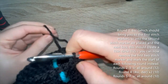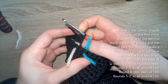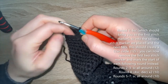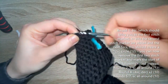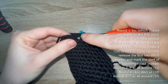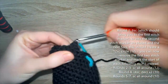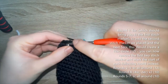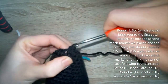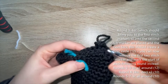Then we're going to crochet into the stitch marker corresponding on the other side of our work, so this one here. So I'm just going to remove it to make it easier for me. And then we're going to do 5 more single crochets. And that is the end of round 1 for the first leg. So you can see that's starting to come together.